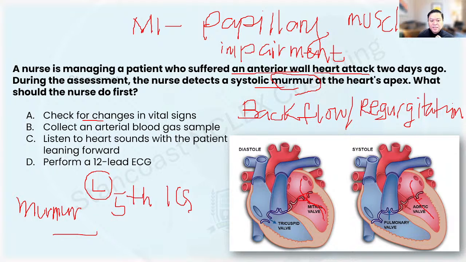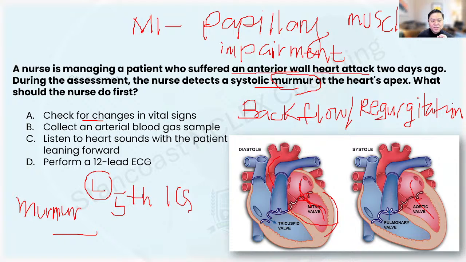Okay? So what is that reason why there is that swooshing sound? Well, of course, the mitral valve is impaired. Like I've said, it's not able to close off entirely when the blood is transmitted from the left atrium to the left ventricle. And when the left ventricle tries to pump in order to push the blood into the systemic circulation, into the aorta, a portion of the blood will flow back into the left atrium. And that is why you can hear the murmur.